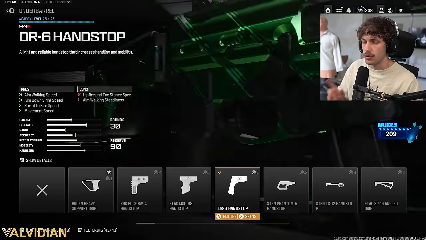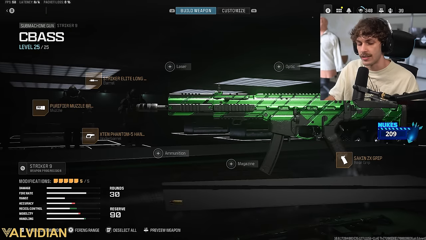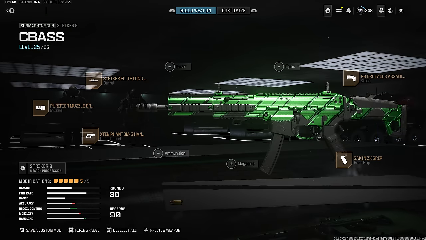What they also sometimes were running was the X10 Phantom 5 hand stop. This one gives you mobility and recoil control, but I saw most of them running the DR6 hand stop. So I guess this is another pro player build.